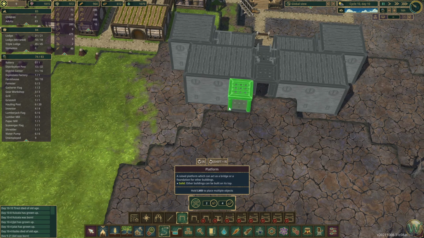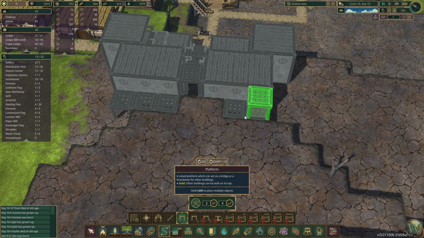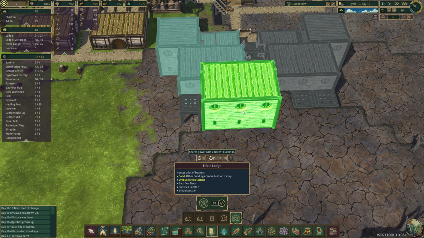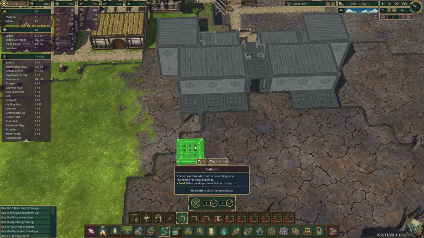I'm just trying to do some puzzling to see how these all would fit together in a different manner, which is why I have it paused. They don't start building everything. Oops, I need one more. Here.